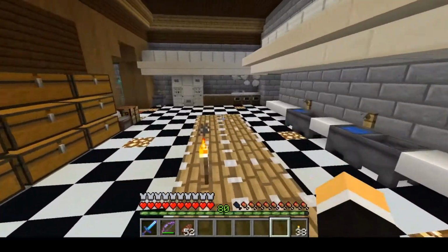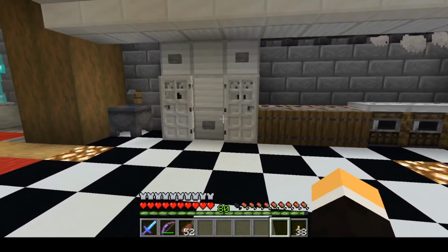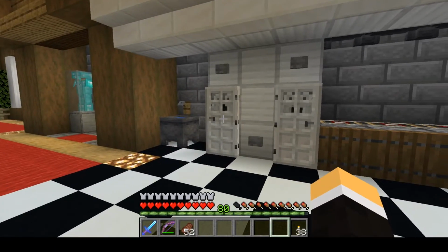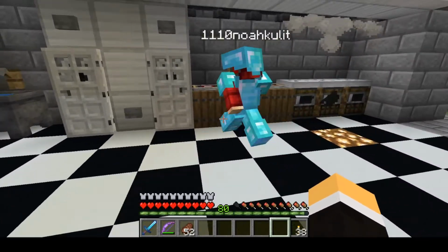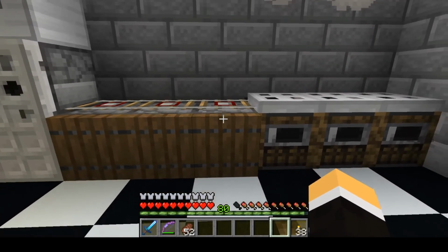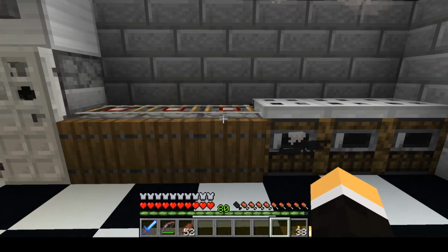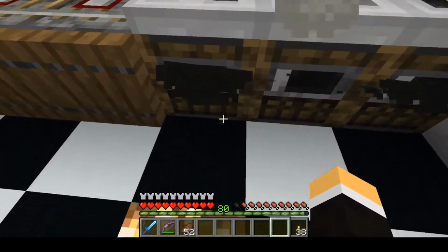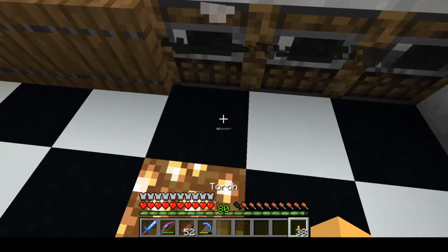All right, so in here, if you remember, not last week, the week before last, Noah had put up his auto dispensers. I think we were going to stick with just having the steak coming out of one side, the bottles of water coming out of the other. But I did change this out. I put in detector rails instead of powered rails to kind of make it look like a stovetop. And then I changed these out. Now, what I have underneath here, let me break this, I'll show you what I mean.